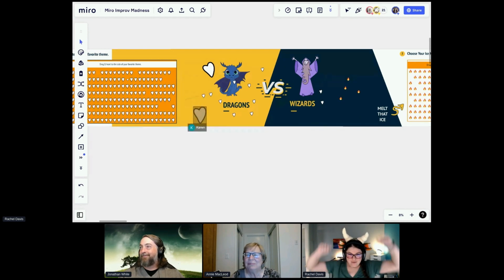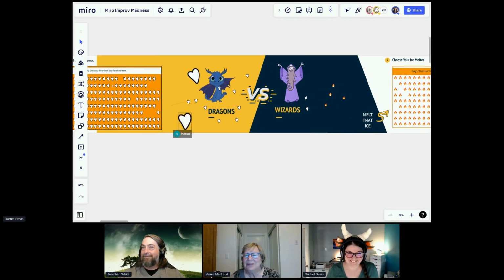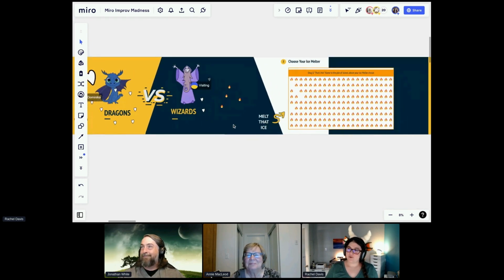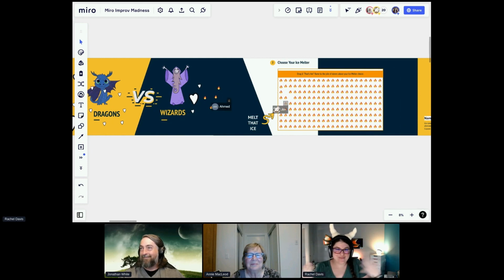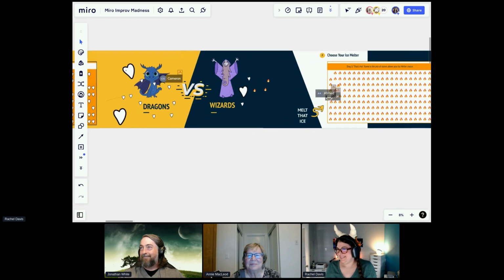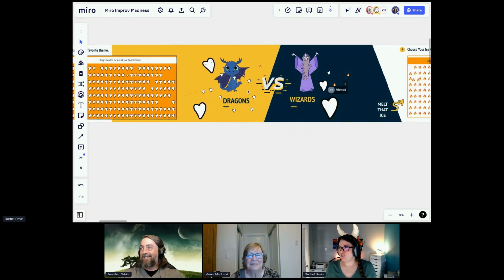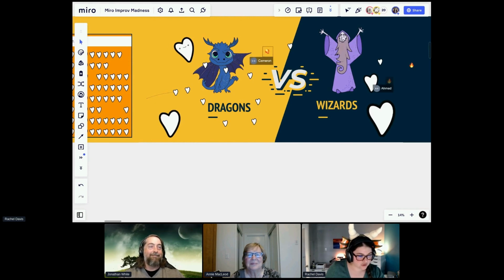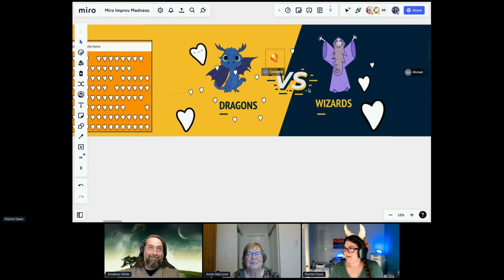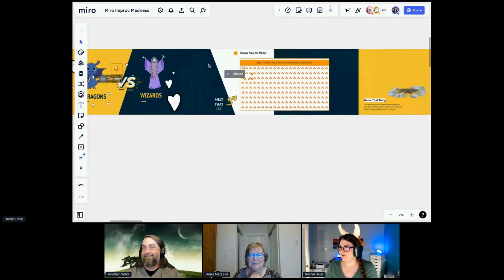Go Team Dragon! Got hearts and flames coming in. Oh, flame. Okay, well, flames are for the next activity, but that's okay. This is what happens on Miro Board Improv. So it looks like Dragons is the winner. So I can actually keep on my dragon ears, and dragons are blue, so we're going to change my background to blue there. All right, fireballs going on there.